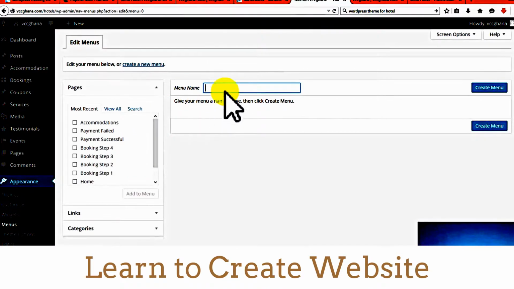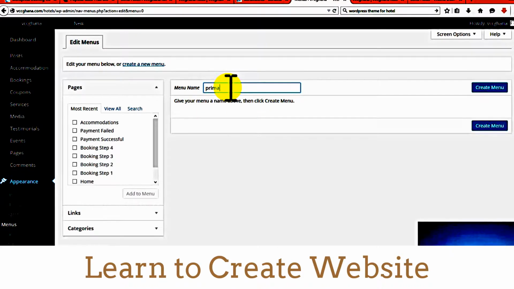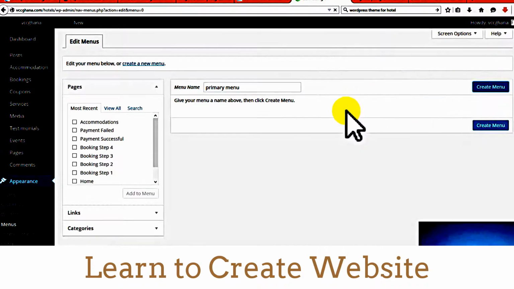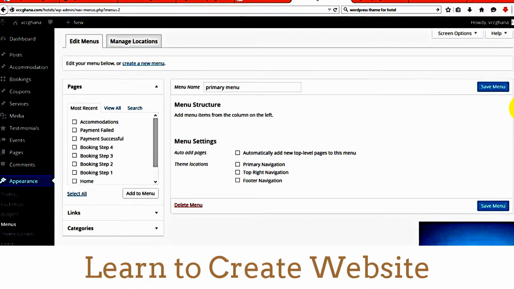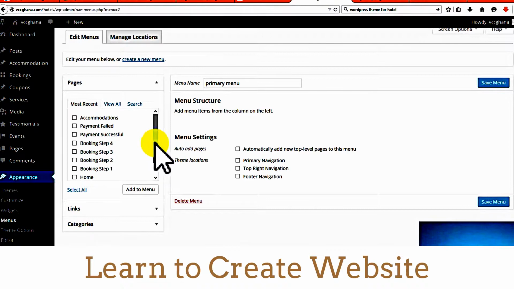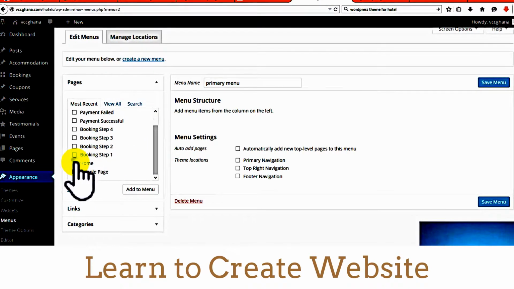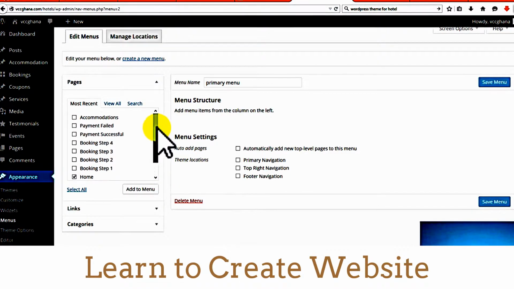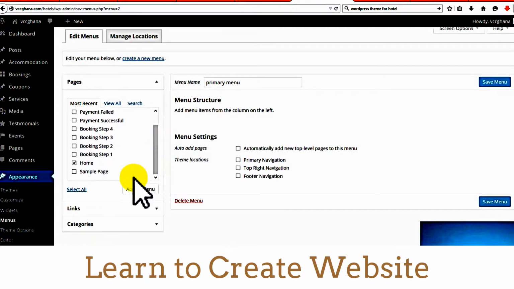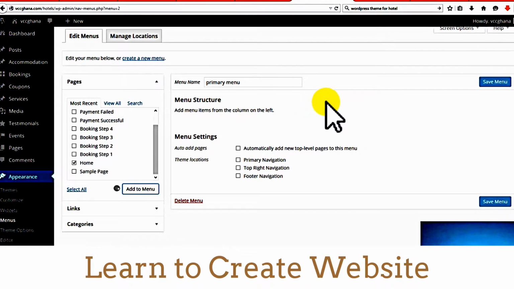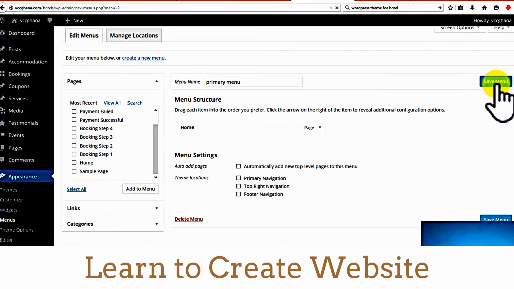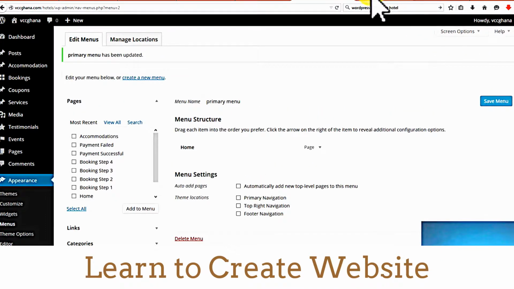Okay, so I've already opened the page, so I'll just make this, let's say, primary menu or so, and click on create new. Okay, so what I want to do now is I want to add some pages to it. So I'll click here, home. I think so far so good. That's the pages we have. Click here, home, and click on add to menu. Okay, so I'll click here on save menu. So all those things we have there will be gone now.